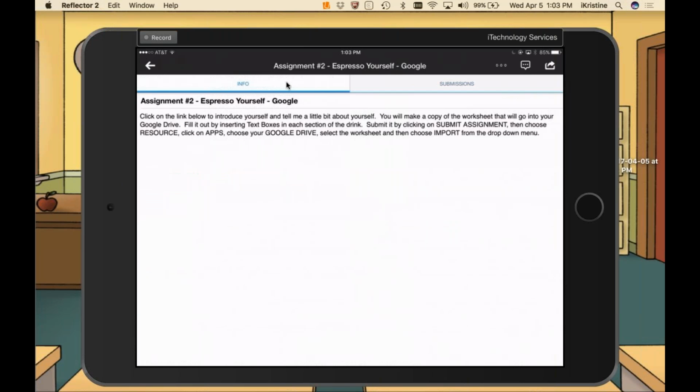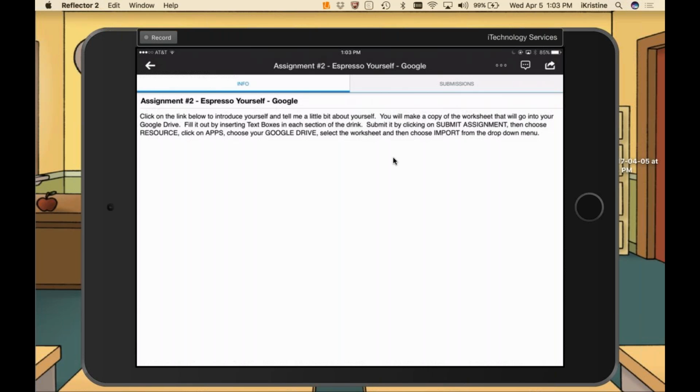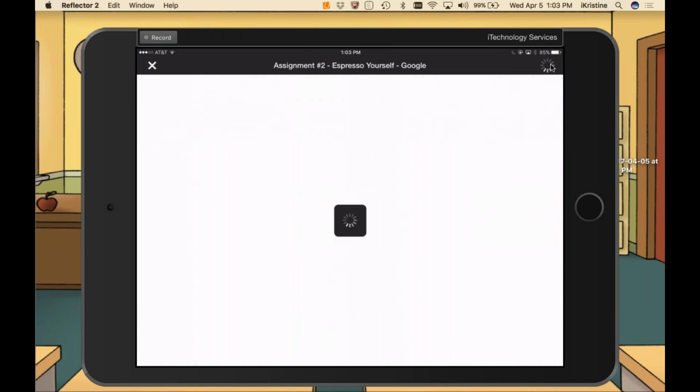One thing I'll point out in this info section, you do see a couple items up here at the top. So the 3 dashed lines do let me edit or delete this assignment if I needed to. Again, the speech bubble, just like for our students, if I wanted to post a comment about my overall assignment, something I forgot to put in there and I wanted to put a clarification, I could certainly do that. I have that inside where every one of my students is listed that I could actually post an individual comment to them as well. And then a common icon that we see on the iOS device is the open in or action symbol in the upper right.